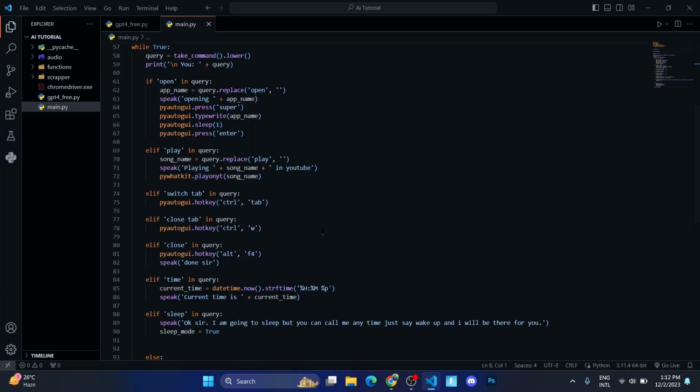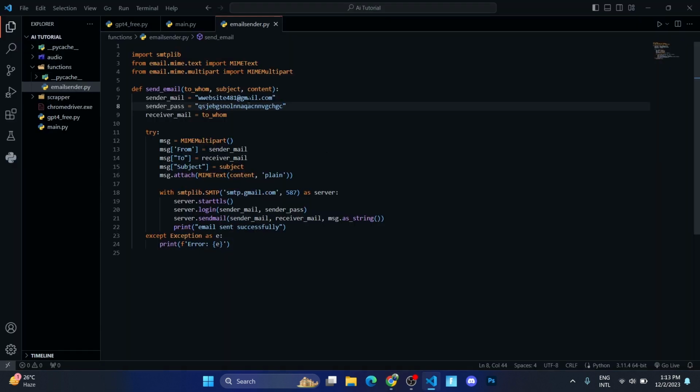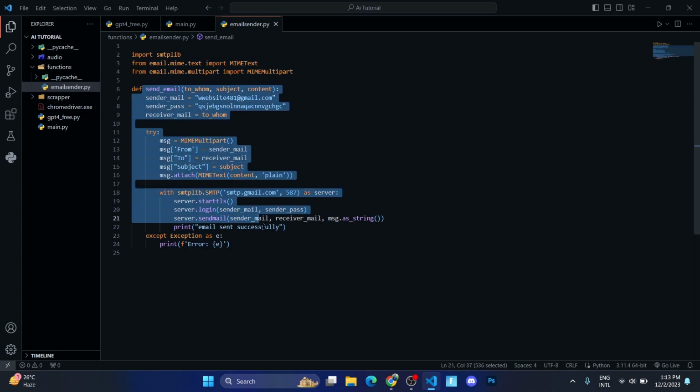Okay. So after creating an email sender, you need to create a functions folder in your directory where your AI is located. And in the function, you just need to paste the file. Now I have email sender.py, which is the exact same function like this. I want you all to check this video and copy the code from that video and understand what we are doing. So in the email sender, I have modified this by creating a function.